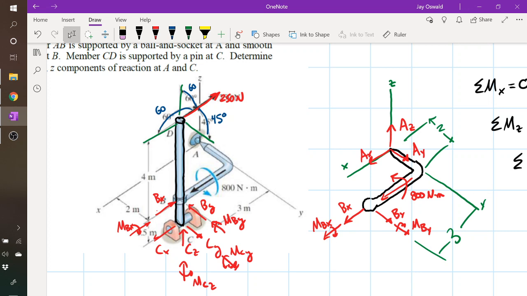Gosh, this is messy. Where do I want to put my coordinate system? I kind of already drew something, but I don't know if I really want that to be... Yeah, sure, why not? It doesn't really matter. Sometimes it might be a little more convenient. Actually, I don't think I want it there, because if I take moments about... Or bring it all the way down. Yeah, so I'm going to leave it there.